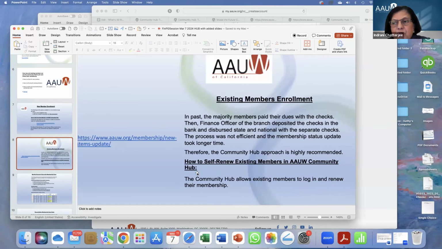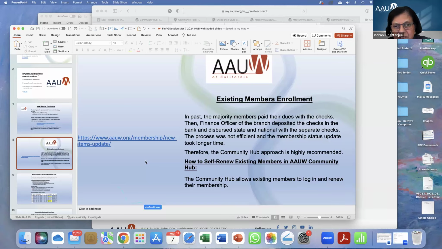And then she used to deposit it, enter it in the AUW national website and update. It used to take a longer time. Now it will be much easier when a member directly enters their payment in AUW Community Hub. It will be much faster and much more efficient.